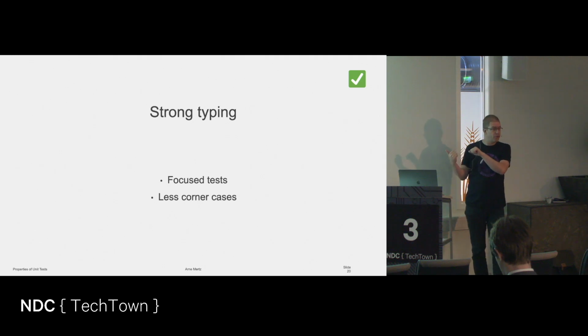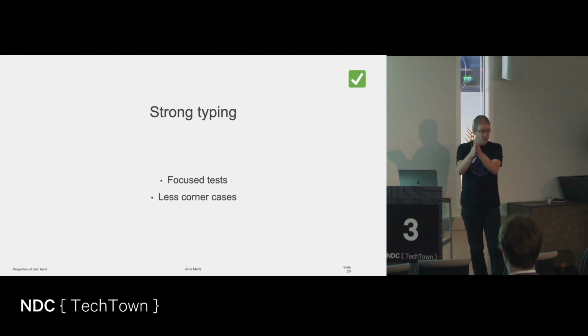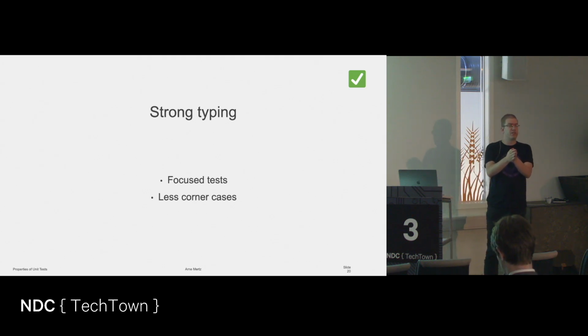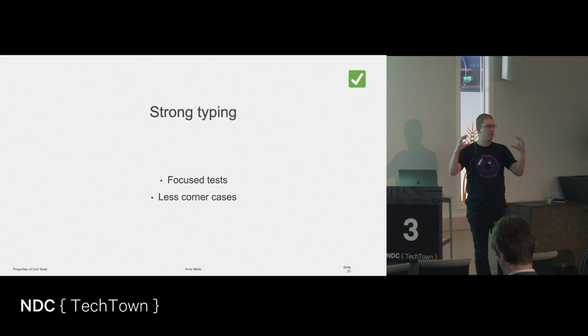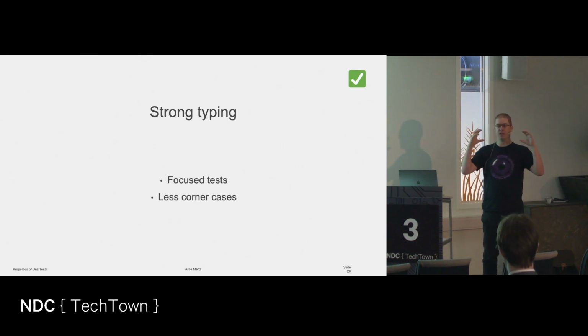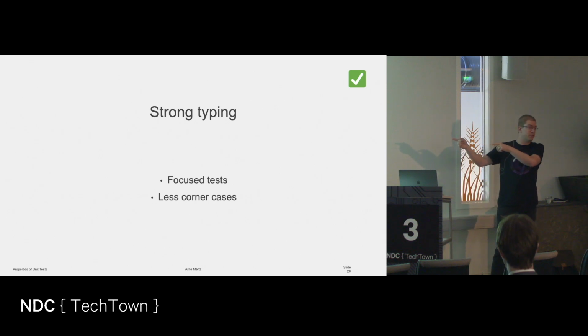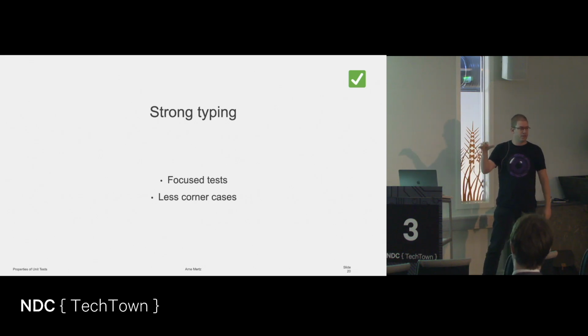should the functionality everywhere have to check for empty strings? Should it be able to deal with empty strings, or should it be just able to deal with a street name? So if you have a proper type that says this is a street name, and when constructing objects of that type, you do the actual check. Is this an empty string? Can I actually make this a street name, or is it something that is just invalid for this type? Then you have the check at one location, and you have to test that one location.